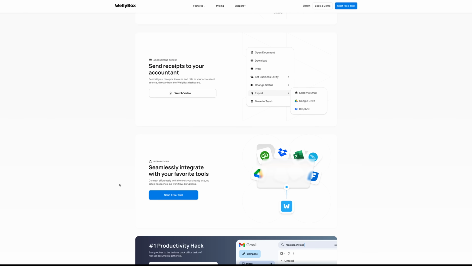There's no app to open, no camera to boot up. I tried using QuickBooks for receipt capture before, but it required me to open and boot the entire app just to load the camera. And it was really slow, too many steps. With Wellybox, I'm just texting a photo and moving on. It also lets you set rules so you're not getting spammed with personal receipts or something that you're constantly buying that's not related to your business. You can filter that stuff out pretty quickly.